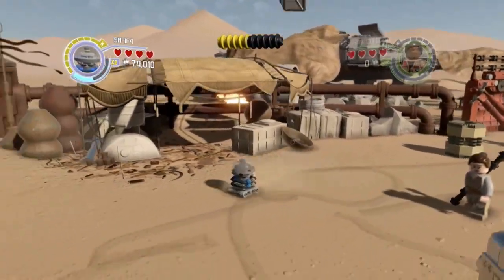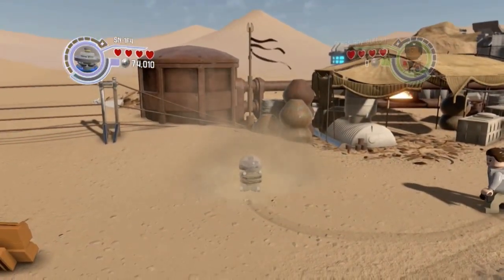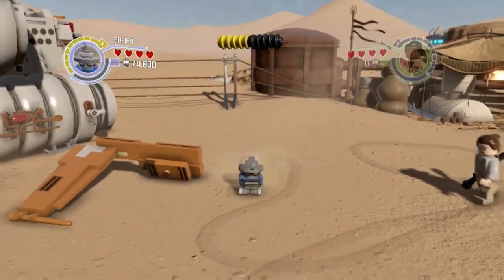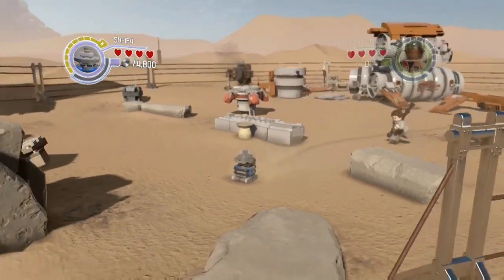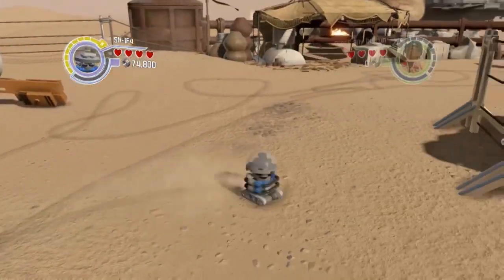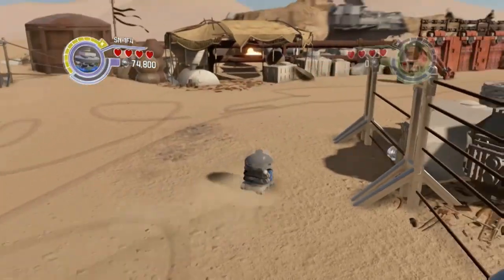Alright, let's go. We got something over here. What do we got here? Any other mounds around here? Nope, don't think so. Okay. I like that I can leave a path. Alright, let's do it.